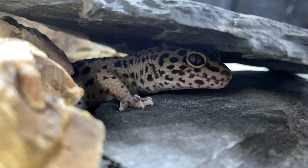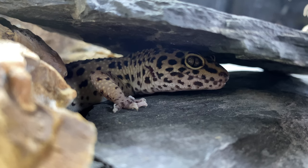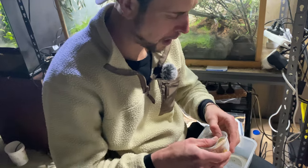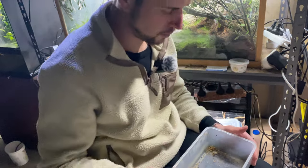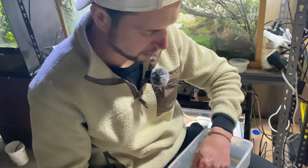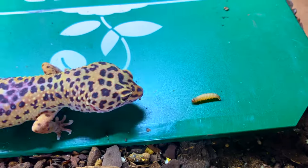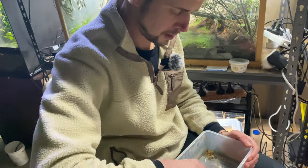Leopard geckos are the most popular pet lizards in the world, in my opinion. I think they are statistically as well, potentially, but they're super easy to look after. You can either keep them in tub systems, which North America love to do, it's efficient, or in bioactive environments or enclosures with lighting. They're nocturnal. Mine are heavily nocturnal. A lot of leopard geckos in captivity aren't nocturnal, so they'll be out during the day, whereas mine come out at night, so they're almost naturalistic in that sense. But I'm giving them a little treat just to fatten them up a bit. It's cold. I want them to be nice and plump. Their tail wants to be fat. They want to be healthy coming into spring.